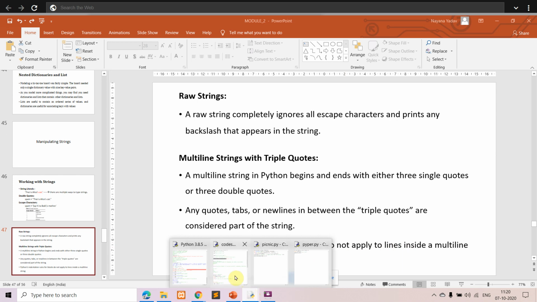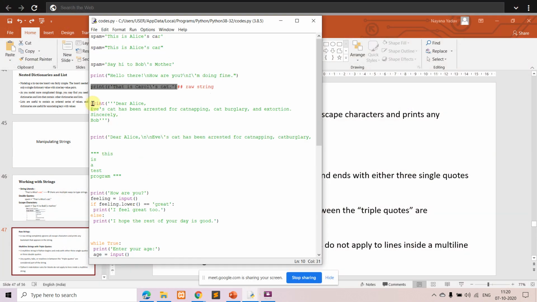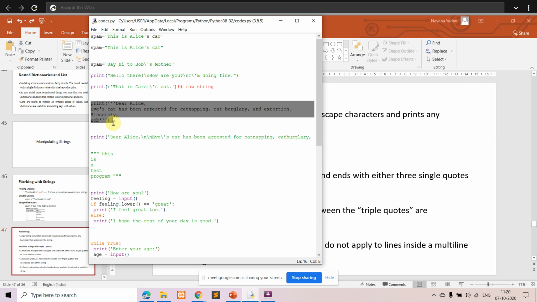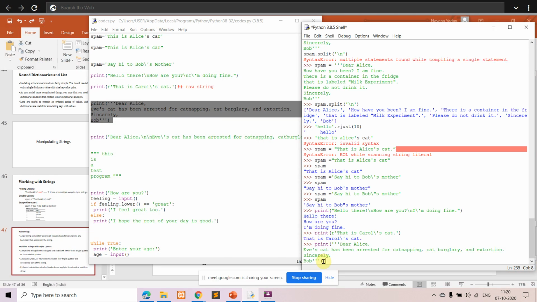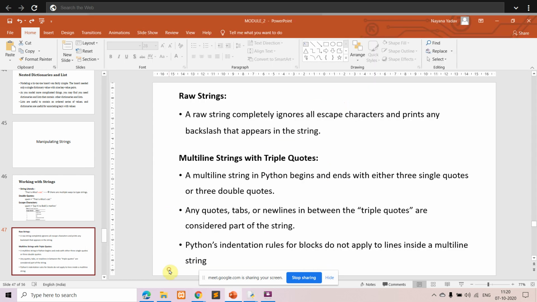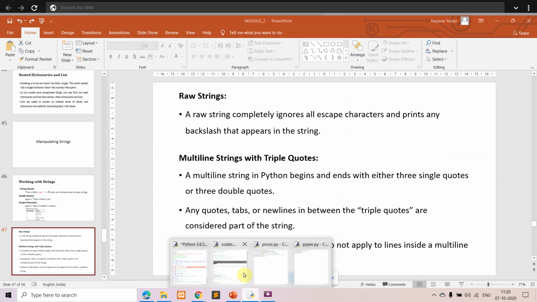Again we'll see an example. Just see here, we have used three single quotes. After that we have Alice. This represents a multi-line string. You can use three single quotes, or three double quotes also.